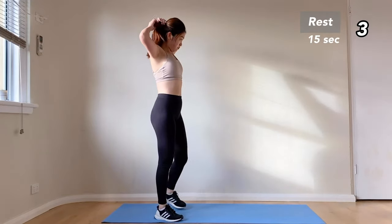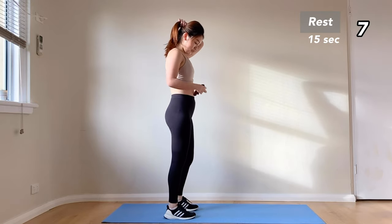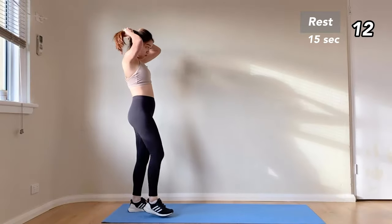And now 15 seconds rest. If your hair is loose or your scrunchie is on the floor, go pick it up quick because we're going to be starting soon.